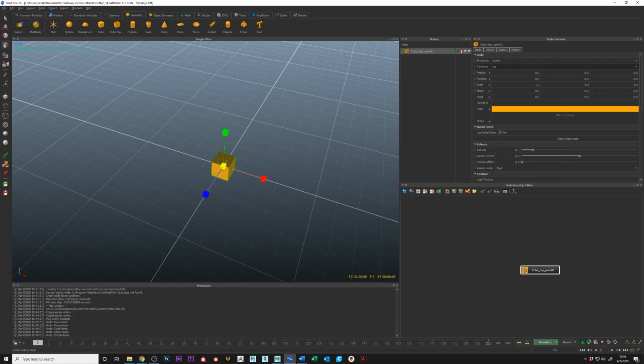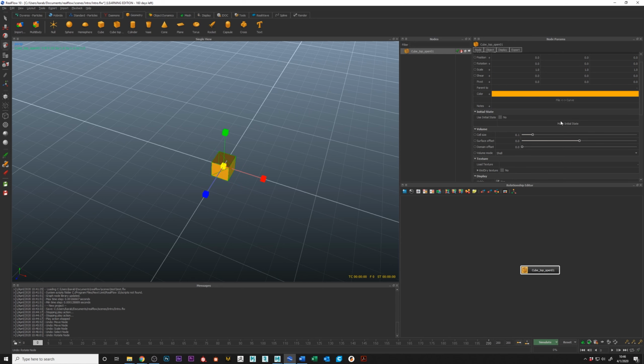Then what else is important here? Initial states. Initial states just means that if it's in a certain position caused by dynamics, you can have it always start in that position. I use this more with the particles themselves. Like if I'm simulating a river, I have to start by pouring water down that river path. And once I have it full and flowing the way I want, I can set that as initial state and then restart my simulation, and it'll start at that state and then simulate from there. Because obviously you don't want your river starting from empty and filling up. You want it to start already full. So that's what initial state is for.